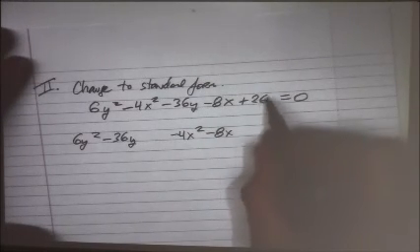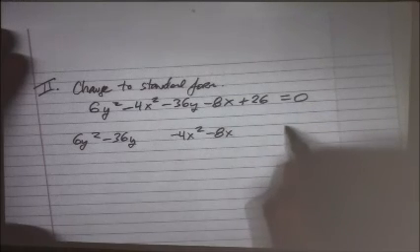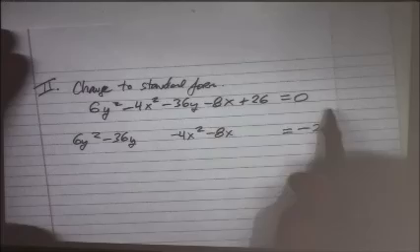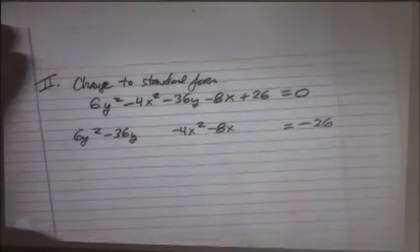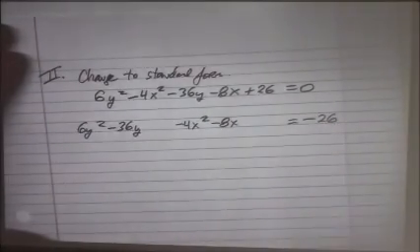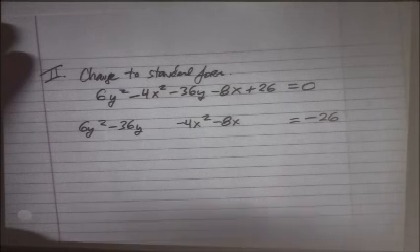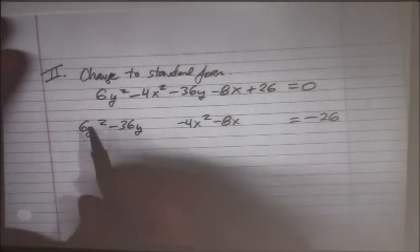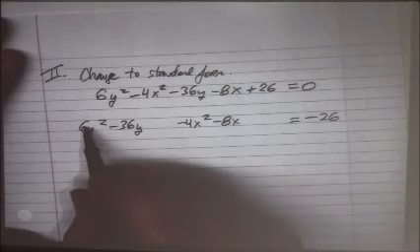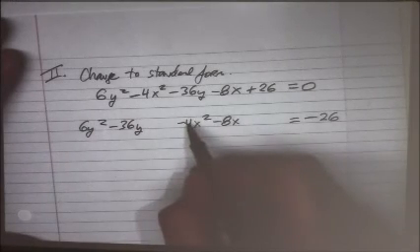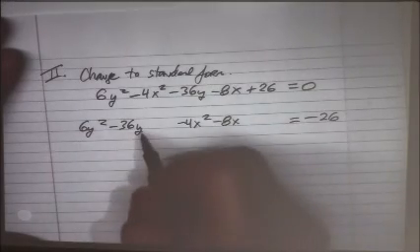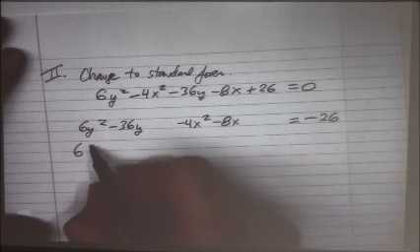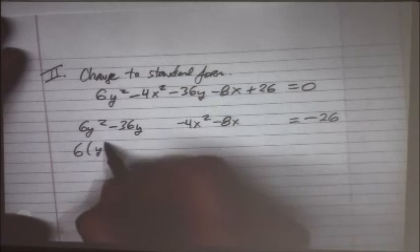And I'm immediately going to subtract the constant and bring it to the other side. Or add it. If it had been minus 26, I would have added it. Here I'm going to subtract 26 and bring it over here. So I do these things first and immediately. Now I'm set up to complete the square. Oops, I'm really not set up to complete the square because the y squared has a coefficient and the x squared has a coefficient. We cannot complete the square until we first move out the coefficient and separate it. So that means we have to take out that common factor.